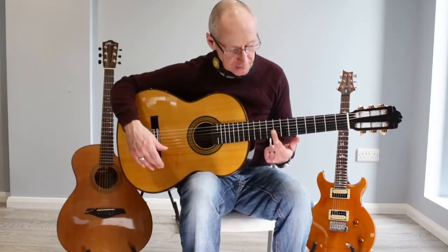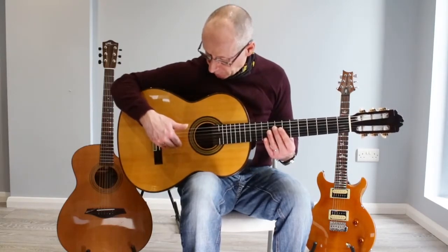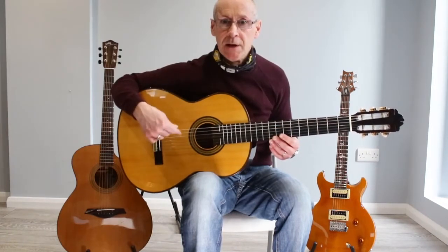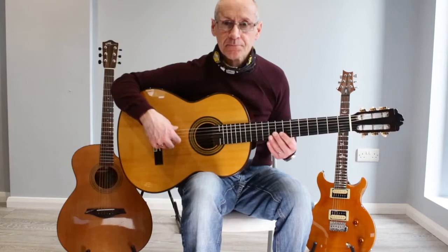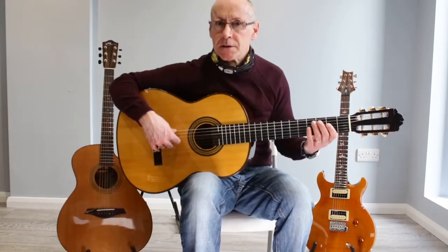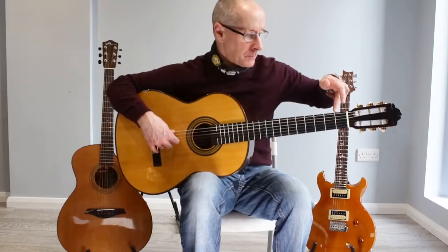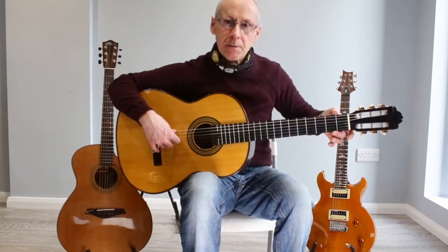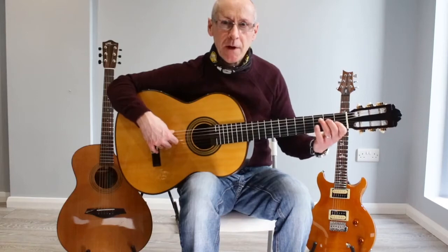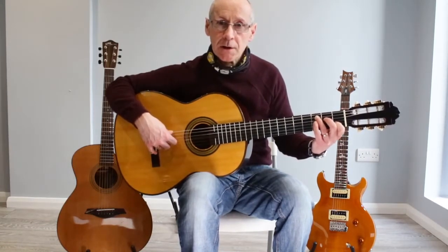So these top three strings, which are called the trebles, these are made out of nylon, and the bass strings are actually made out of a nylon thread wrapped in kind of a steel or nickel wire. The soft strings make the guitar a little bit easier to play for beginners. They're certainly lighter on the fingers, and also the neck width, that's from the top of the neck to the bottom of the neck, is about 10mm wider than on an acoustic guitar, which again provides a bit more space for fingers and helps prevent muting the strings.